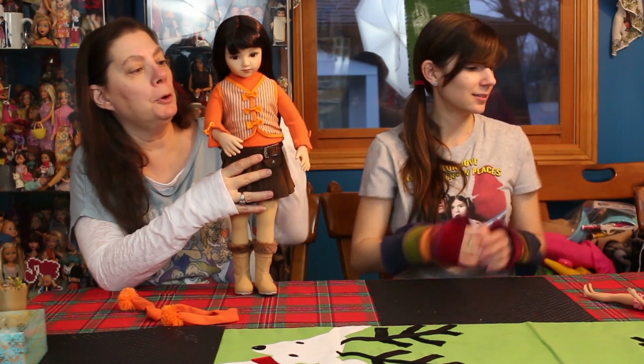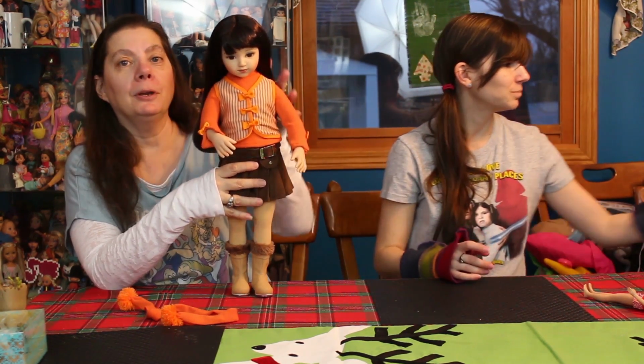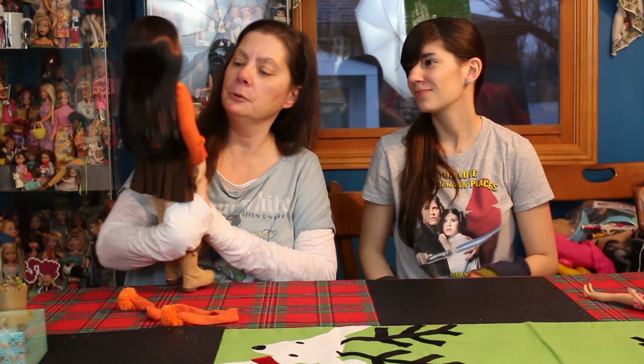And there's a Facebook group where people make outfits for them. So if you want a different outfit, there are some really pretty ones out there. But I just love her dainty little face. She's got cute cheeks, and her chin is beautiful, and her eyes are dark, and they're just beautiful. So I love her.